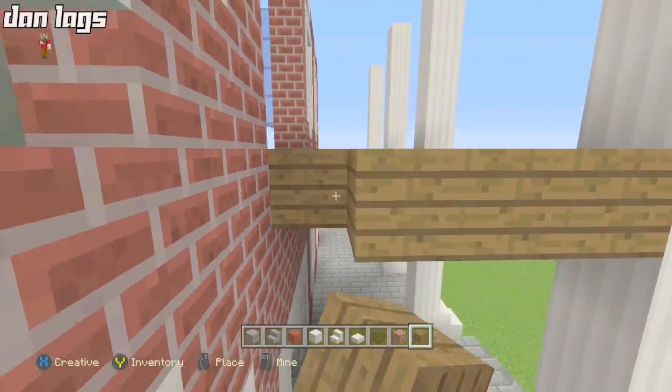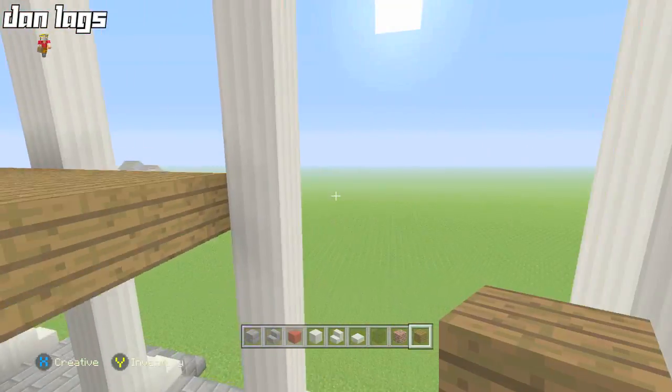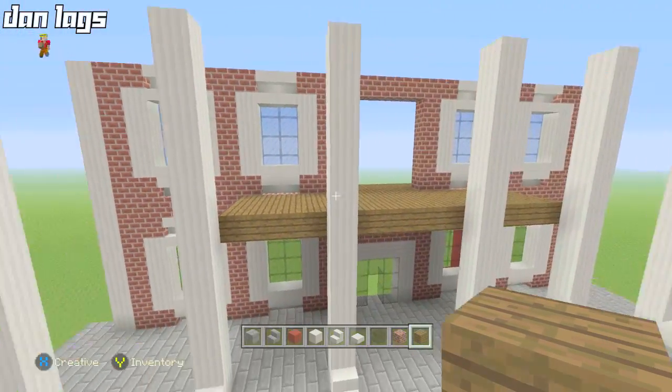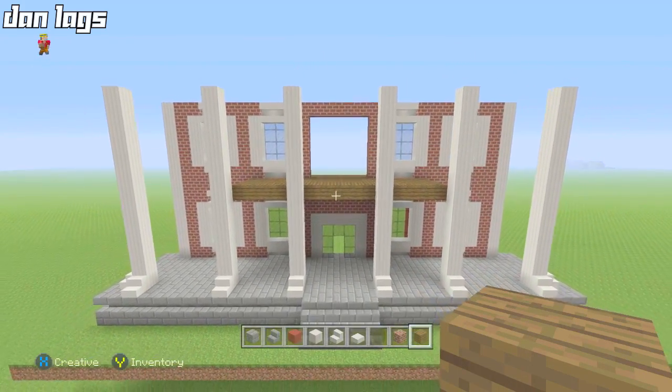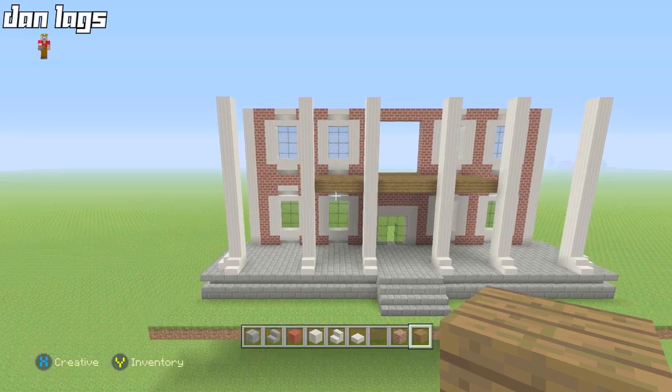So we're going to do the same thing on this side. I'm just going to take this out to the second to last pillar, I guess, on each side. So it's basically connected to 4 of the central pillars, more or less. But that's looking good. That's exactly what we want.